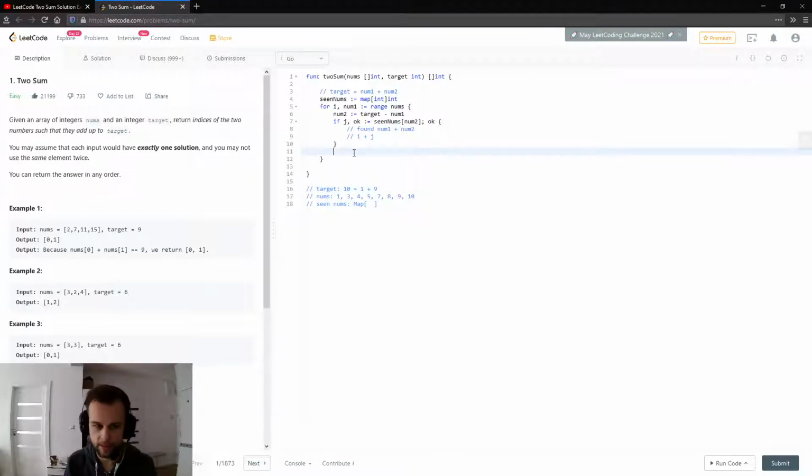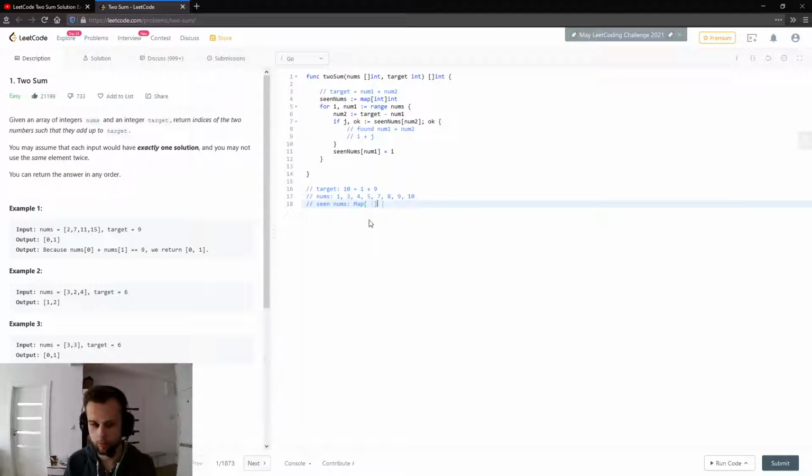Yeah, and in that step, in the first iteration, let's say, we want to add the number that we're currently having, number 1, and we're gonna store this index, which is going to be represented by this i variable, right?